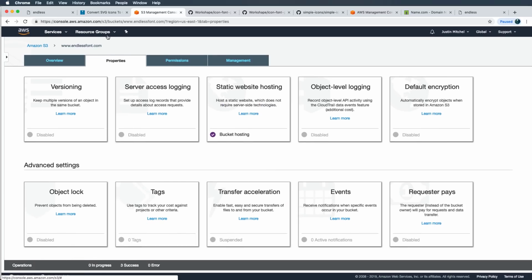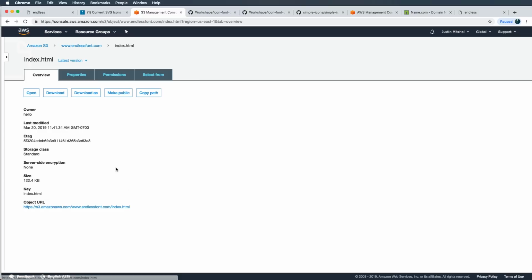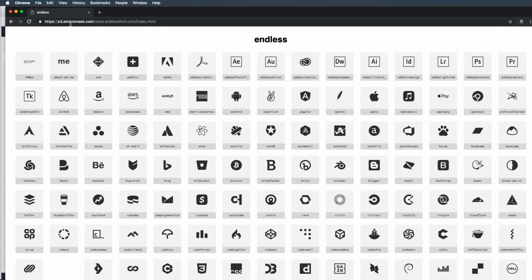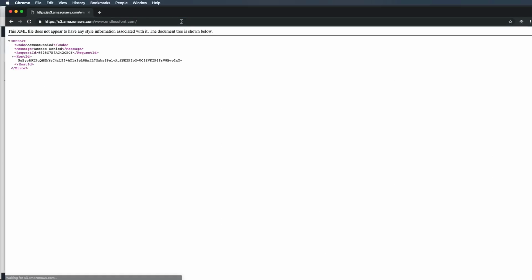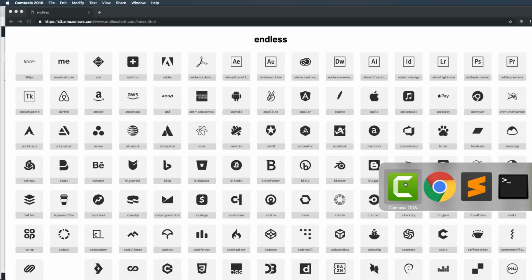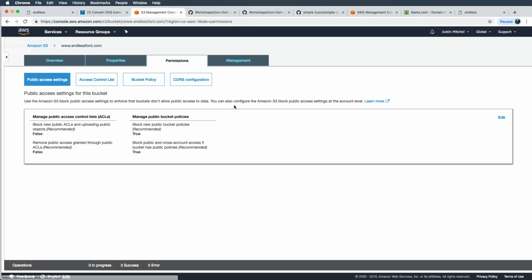Okay, so what I should be able to do is actually see this inside of my bucket, right? So let's go to that index. I should be able to go to this URL and see it. So I'm going to go ahead and copy it into an incognito window, and there we go. So it's already a live functioning thing. And if I go to the root of it with no index file, it looks like it's not functioning right there. So let's go ahead and go back into AWS to see where it's saying it is.